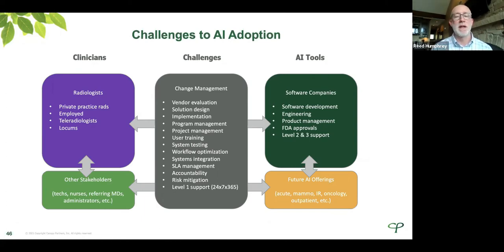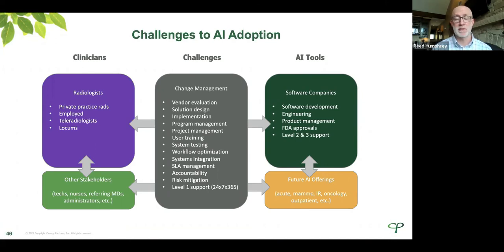So this piece in the middle, this change management piece, this is really where you've got to give some thought as to how are we going to design the solution? Which vendors are we going to evaluate? How are we going to do the due diligence and test these products? As Dr. Kottler said, she likes to always do a pilot on something to make sure it's going to work before putting it in live production. Managing the program, the project, training of the users, adoption, et cetera.